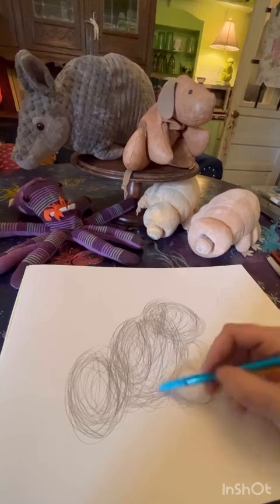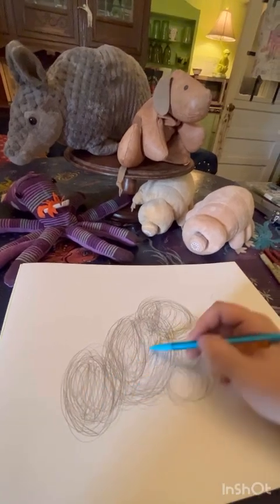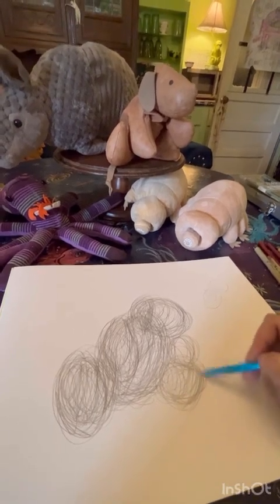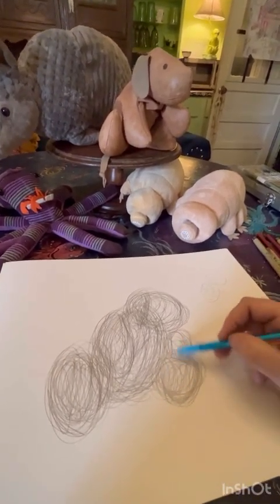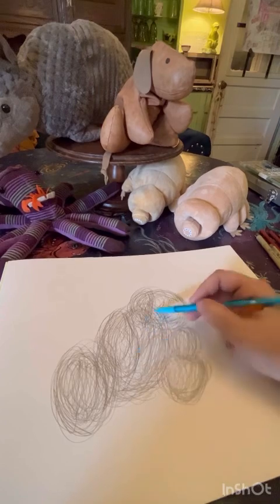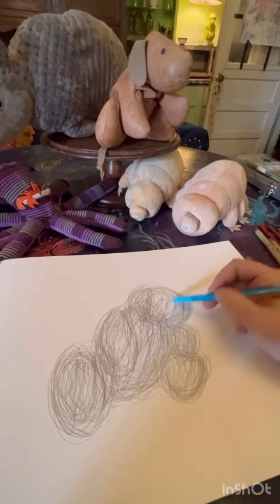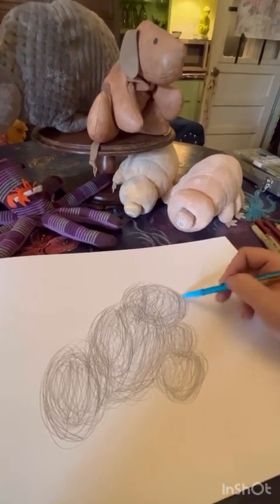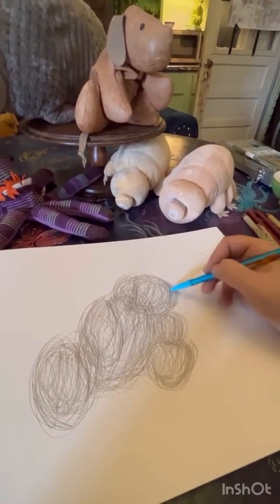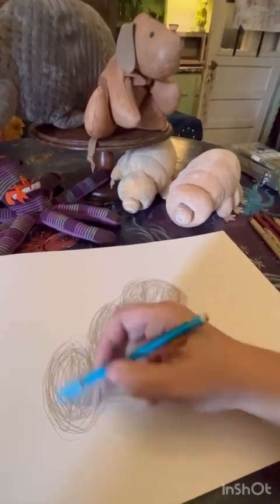And the other reason I'm so sketchy is because I want to add a lot of shading so that I have something to add lightness to so that you can see my highlights. So just like in life, you have to have dark in order to see the light. Like you have to have something be kind of messy and sketchy and dark in order to see the light parts. Like you wouldn't want to have only good days for the same reason. You wouldn't be able to see how great they are. Like you wouldn't be able to see my highlight if I'm putting highlight on a white page. You can only see it when it's showing up on this really sketchy ovally area.